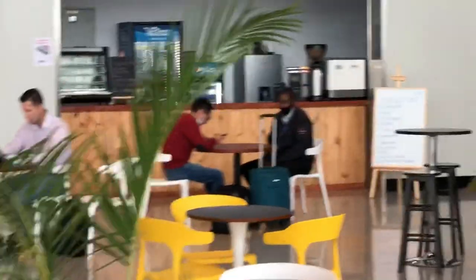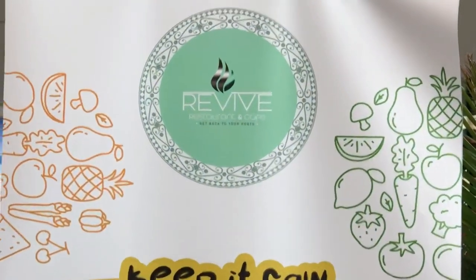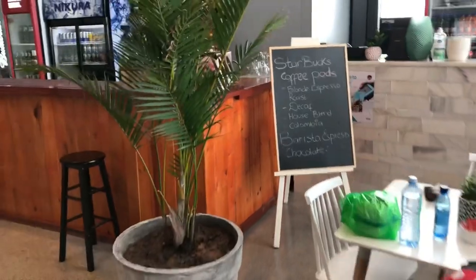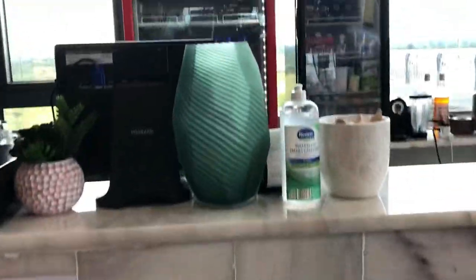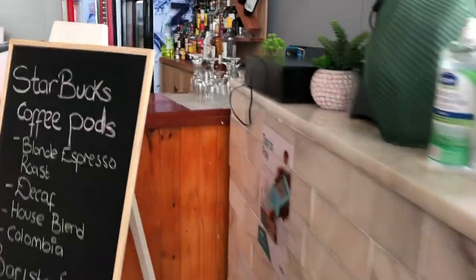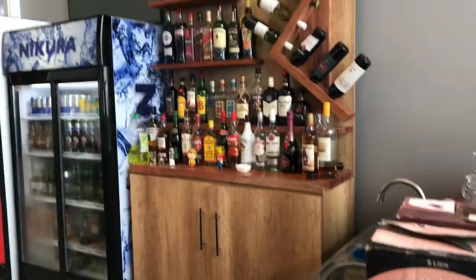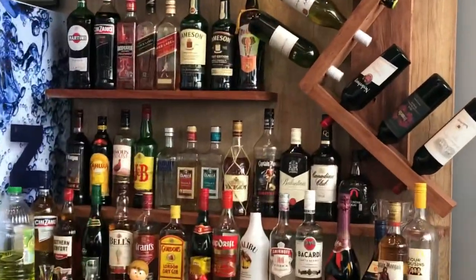There are two coffee shops here. One is in that corner and then this is the one from Kitwe that we have called Revive. We've been here several times in Kitwe and we're really glad that they've opened up here. We've got a good collection of smoothies, Starbucks coffee. I understand they're having another restaurant opening up very soon, but I think this is their on-the-go coffee place. This is a bar here — not by Revive but by somebody else. But if anyone needs a morning charger, they can get it right here.